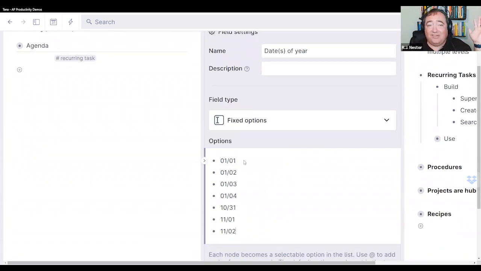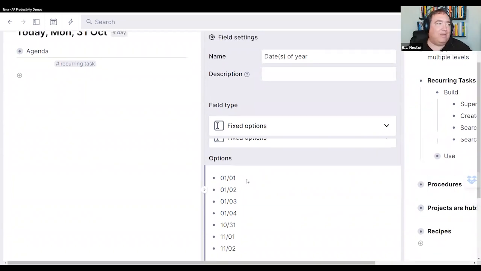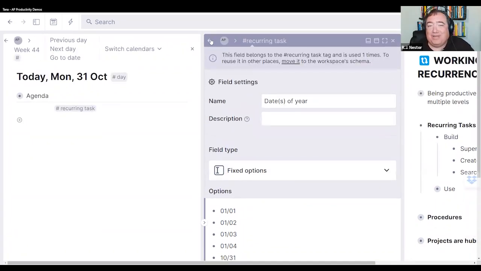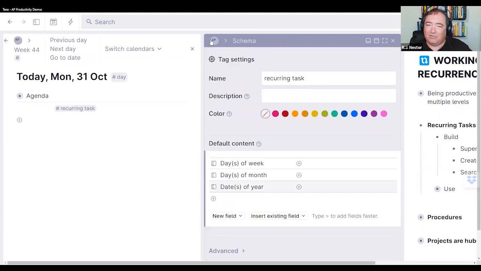When I found it and generated these, maybe it took me 5 minutes to get it all done, and then I never have to do it again because the field is created and I don't have to mess with it. And hopefully at some point down the road we'll have built-in recurring tasks in Tana, but until we do, this is actually working quite well. So that is how this main part of the recurring task is set up.